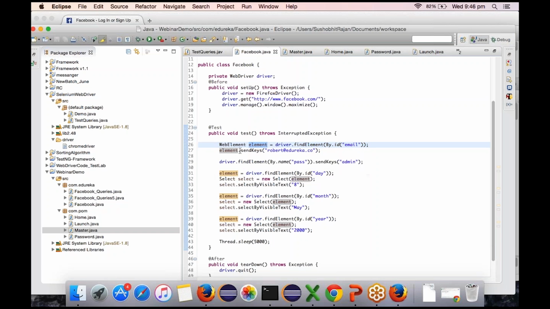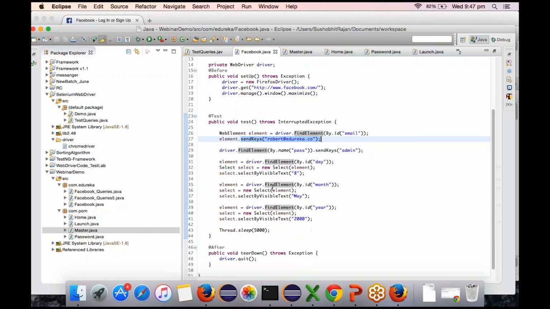Then you have an element object with you. Now what all can you do? Right now this code doesn't know whether you want to enter a text, click, or select a value from a drop down. So it's you who needs to tell. You will say I want to send keys with this value to this location. If you just tell Selenium that I have an ID, or the value of that attribute is email, it won't understand. You need to say to find with this value and then perform some action. Right now I'm talking in terms of the code. We'll see in terms of framework as well.